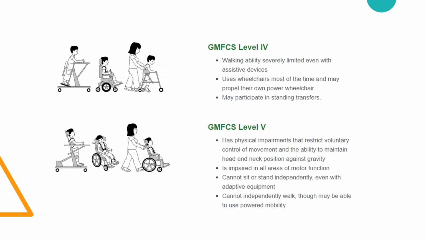It's important to note that the GMFCS classification focuses on gross motor function and mobility. It does not provide a comprehensive assessment of other areas of functioning, such as fine motor skills, communication, or cognitive abilities. The GMFCS levels serve as a general guideline and aid in communication among healthcare professionals, researchers, and families, helping to guide treatment, planning, and interventions for individuals with CP.